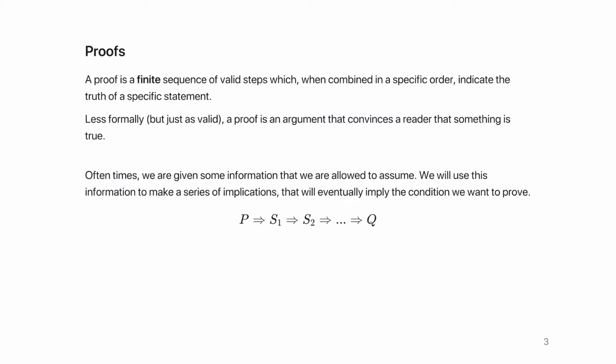true. Okay? And in most proofs, we're given some amount of information that we're allowed to assume. Either it's given to us in the question, or we're allowed to assume it based off of things that we already know to be true, by the properties of integers or rational numbers, for example, things that are true by default in all situations. And starting with that information, we'll make some series of steps, arriving at some proposition that we have shown to be true. Okay, so we'll start off with some information that we're allowed to assume and make a valid series of steps that imply that the statement that we want to prove is true.